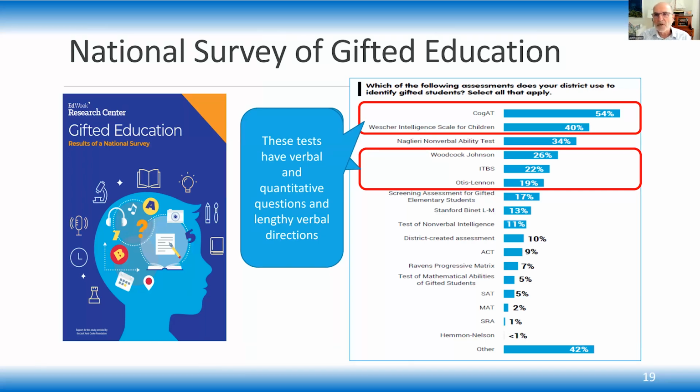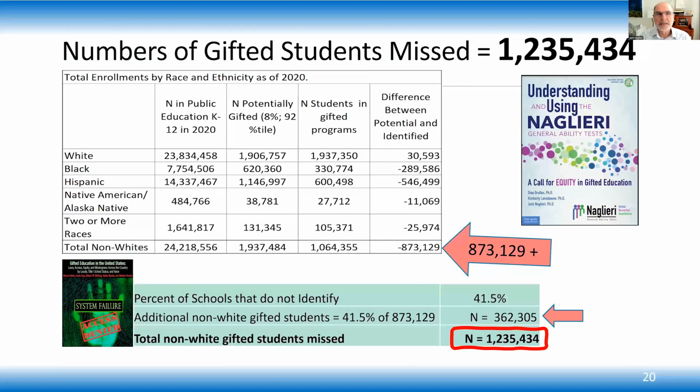Really, of all of those six tests, mine is the only one that measures intelligence in a way that's not confounded, that's not distorted, it's not influenced by knowledge. What's the impact? Well, in the book that Kim and Dina and I just published a few months ago, we've tried to quantify how many people out there are we missing in gifted.